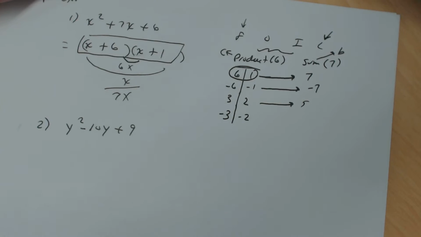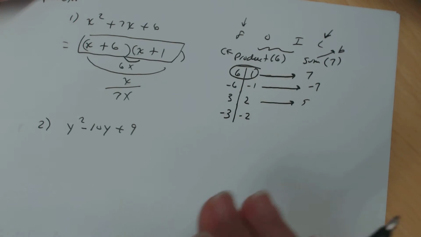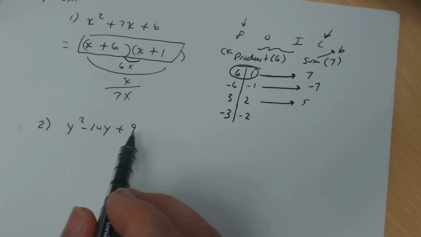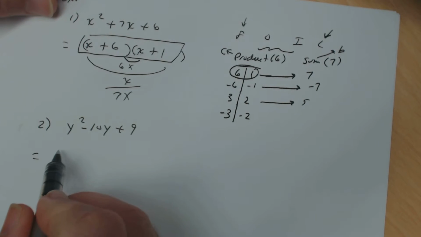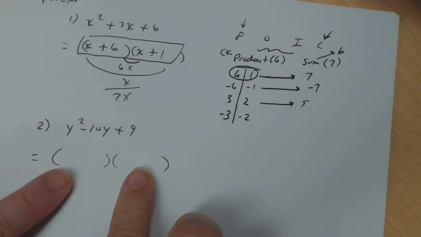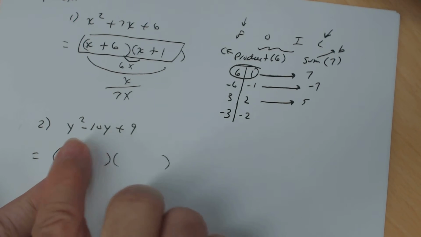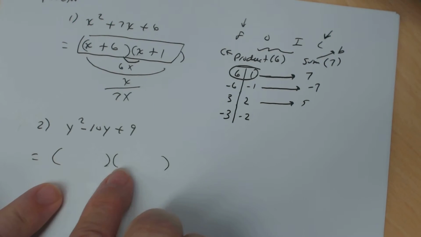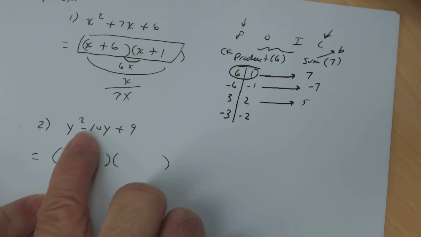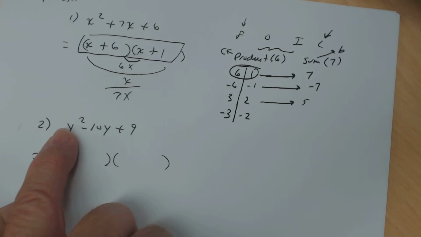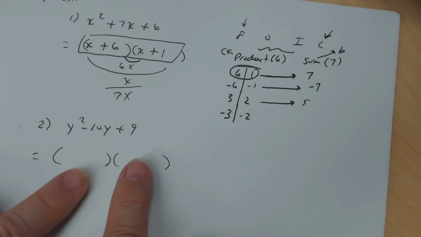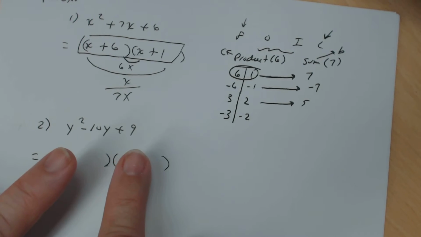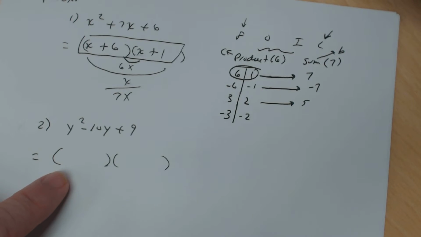All right, so I'm going to use this idea again. Now remember, first of all, the GCF is 1. So I'm going to go directly to finding two binomials whose product is this. So that's how you're going to factor it. In factoring a trinomial, if the GCF is 1, then you're going to go directly to the two binomials. What times what will give me this?